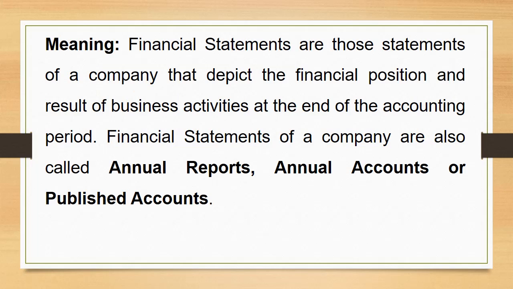Financial statements are those statements of a company that depict the financial position and the result of the business activities at the end of the accounting period. We all know that in financial statements, basically we prepare income statement and balance sheet. With the help of income statement, we come to know about the operating performance of the company, whereas with the help of the balance sheet, we come to know about the financial position of the company. Financial statements of a company are also called annual reports, annual accounts, or published accounts.